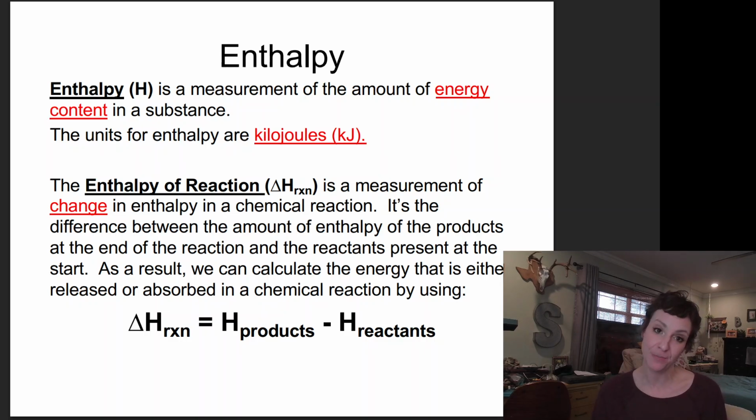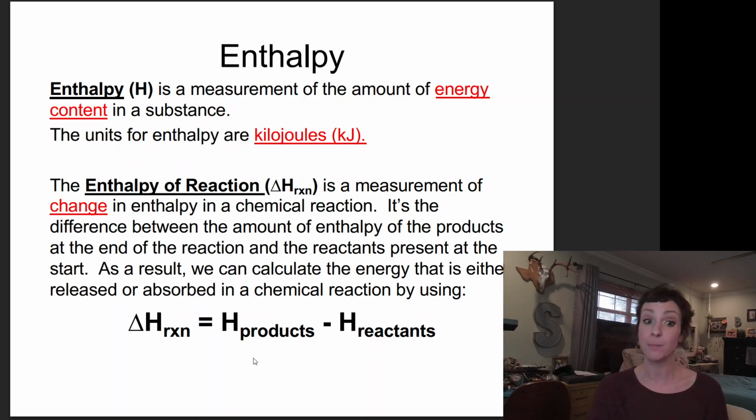The units for enthalpy are kilojoules, which is a metric increment of joules, which we have seen as a unit for energy before. I can also express enthalpy in just plain old joules, but we tend to be using very, very large numbers for enthalpy, so a kilojoule unit probably is more appropriate, so I'm not having to write lots of zeros and stuff like that. But that's a unit of energy. Well, that's great because that's what enthalpy really is. It's energy.